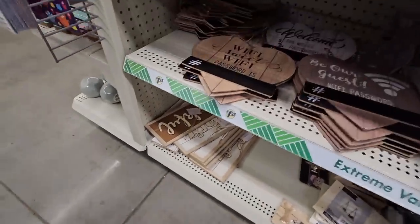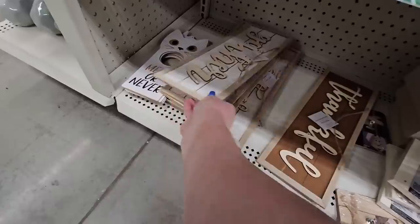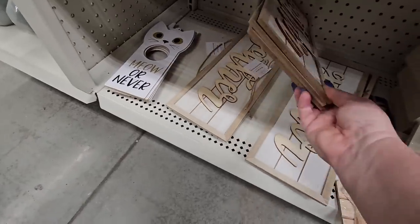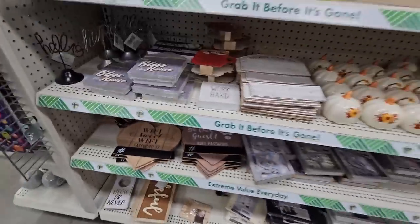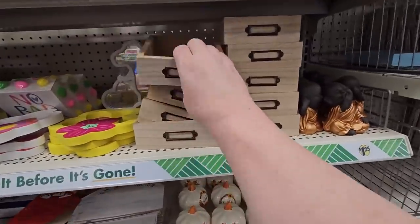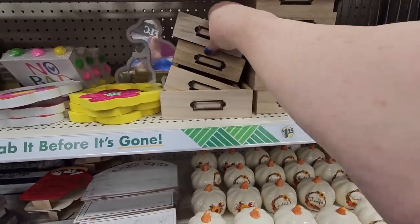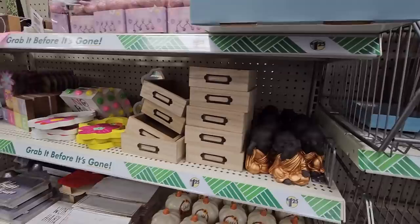These are some neat little signs down here that say "Thankful." That one says "Gather." Yep. A little lighter and a little darker. There's these little drawers. Wooden holders, it says. So you could put keys in it, I guess, or bobby pins, whatever you want to put in there.